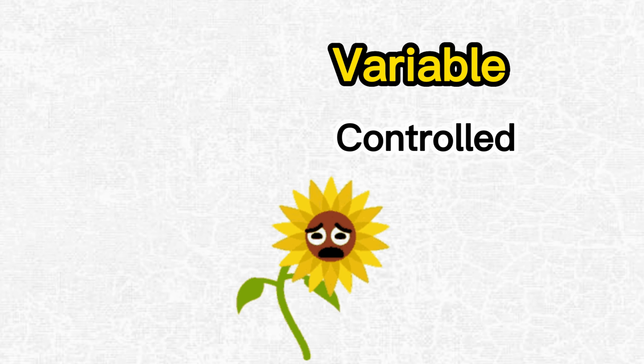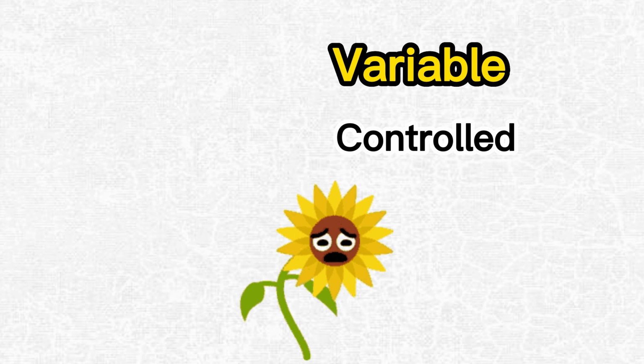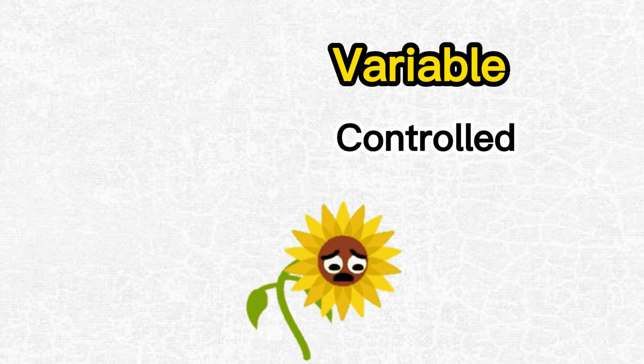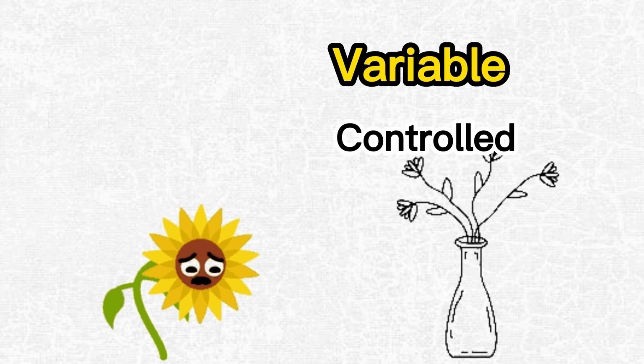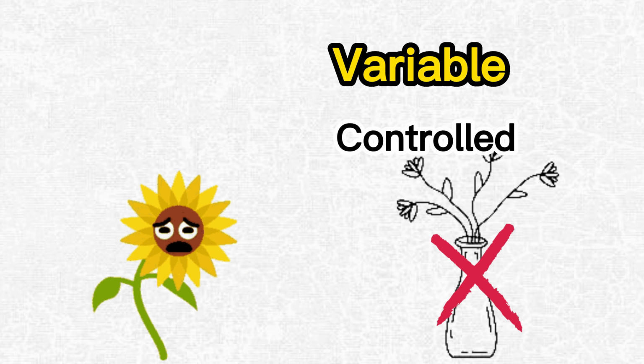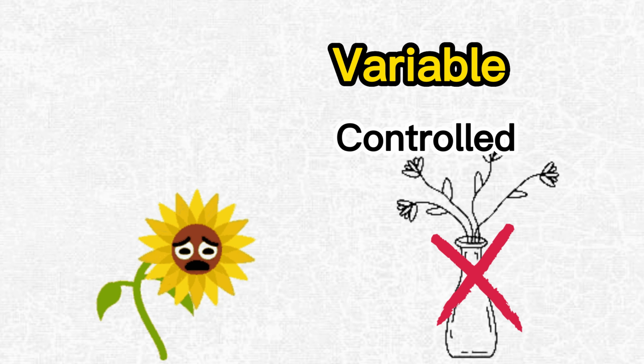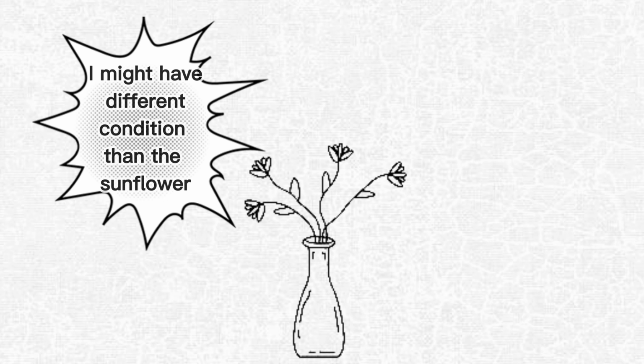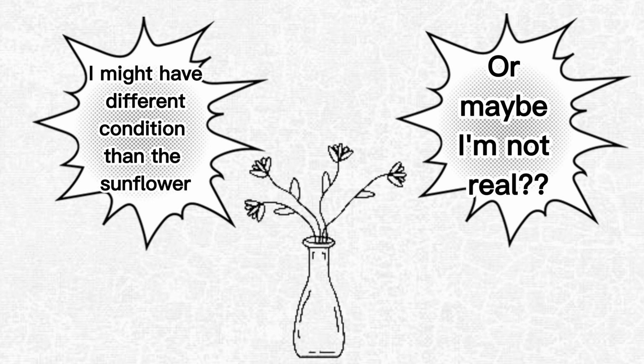Controlled variable is the quantity that a scientist wants to remain constant. In our example, the plant is our controlled variable. Using the same plant in our experiment will result in a more accurate and reliable result than choosing another plant, because if you did not, then other explanations could be given for differences you observe in plants. For instance, maybe this type of plant is only dehydrated. Or maybe it's just a plastic one that is deteriorated because someone unfixed it.